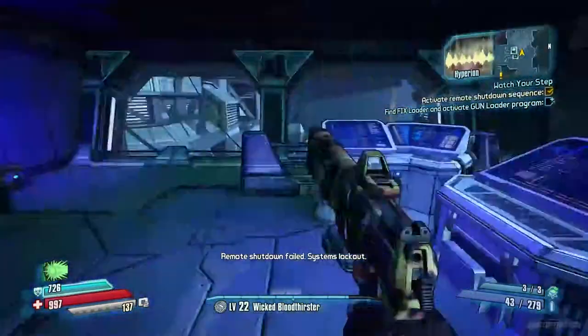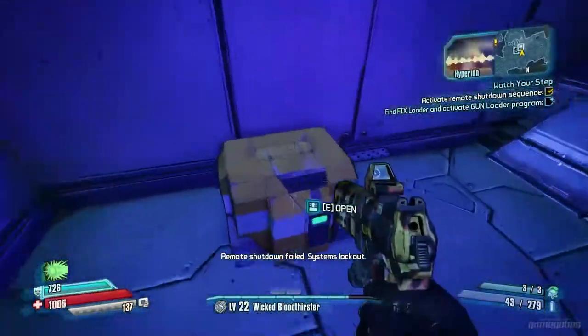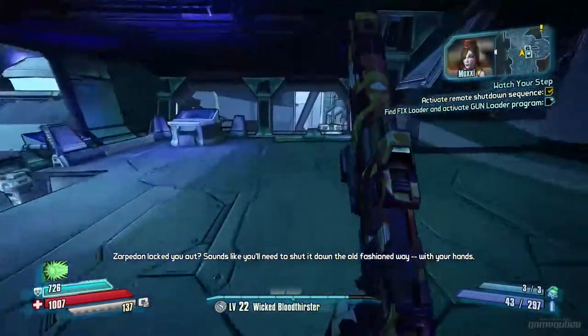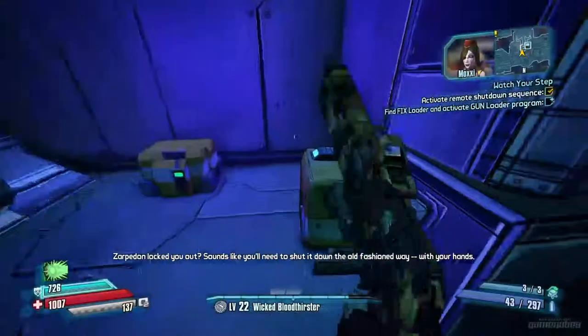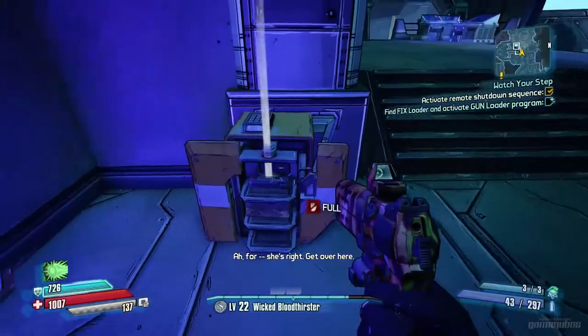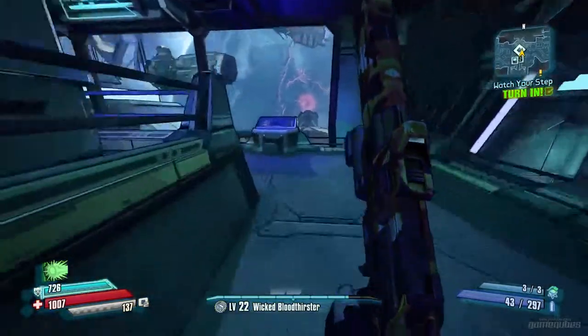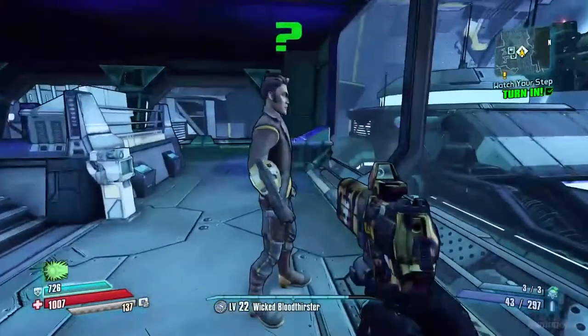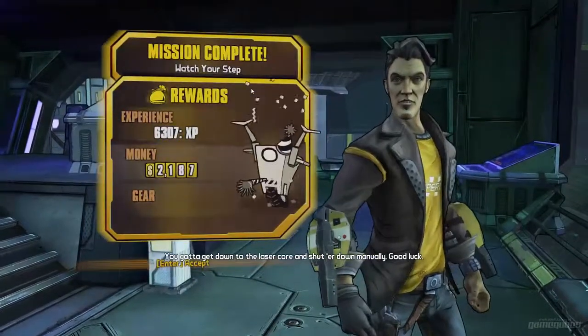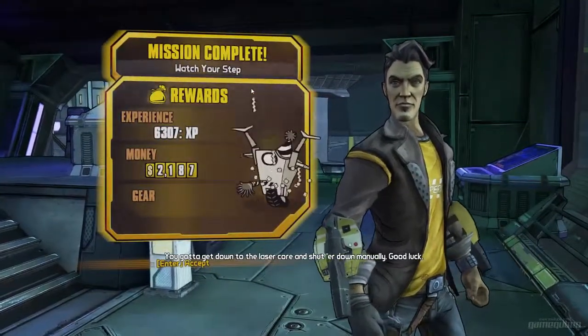Remote shutdown failed. Systems lockout. Zarpadon locked you out? Sounds like you'll need to shut it down the old-fashioned way. With your hands. Get over here. You gotta get down to the laser core and shut her down manually. Good luck.